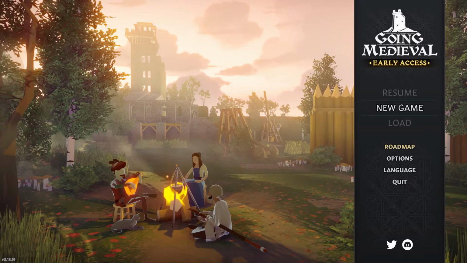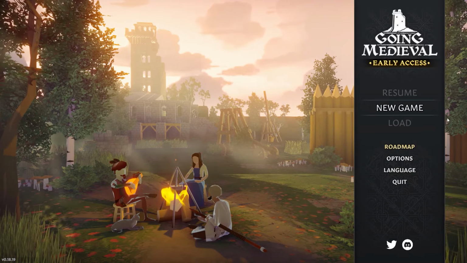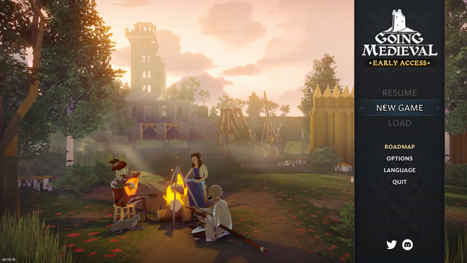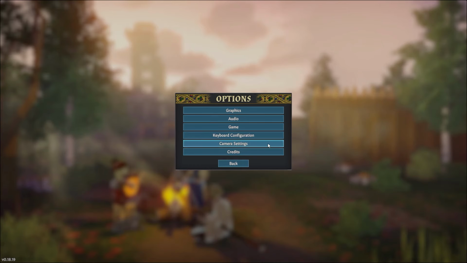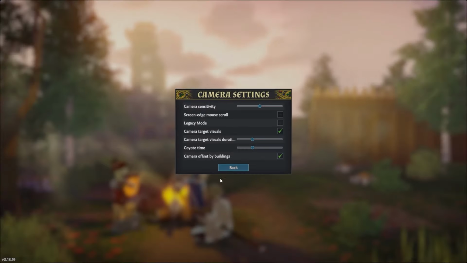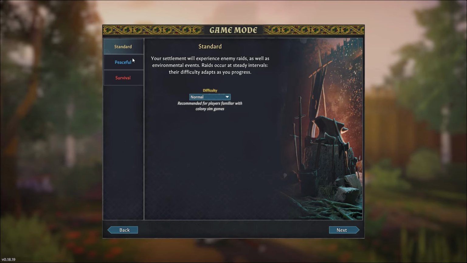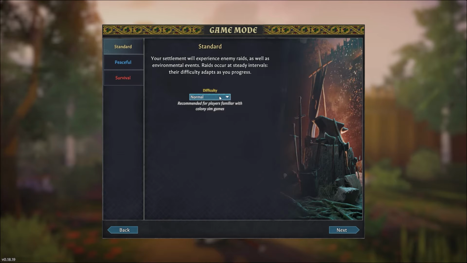After I really enjoyed Foundation, the last city builder I played on the channel, this seemed like a really good bet, so let's give it a go. Also, before we get started, in the options, in camera settings, coyote time. I don't know what that is, but I had to call it out. Standard, peaceful, and survival. Enemy raids, environmental things, no enemy attacks, frequent raids. Yeah, let's go with this one.